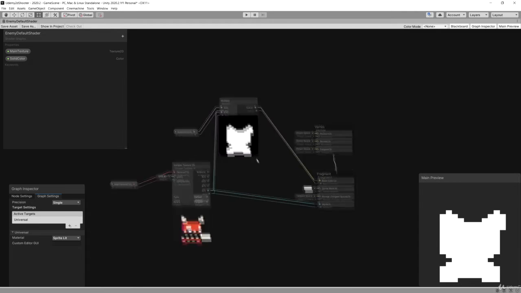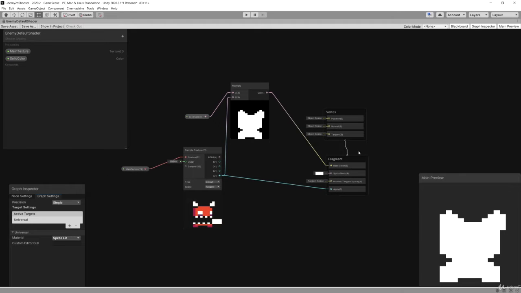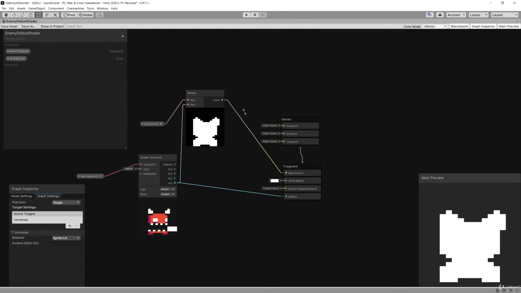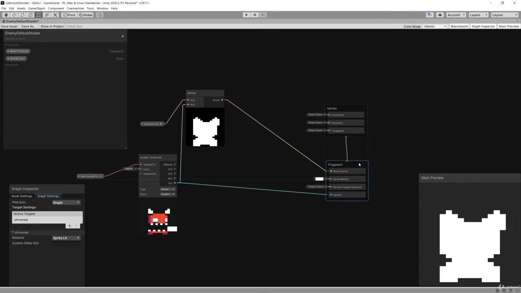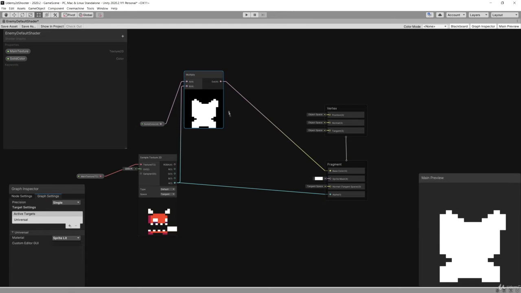So this is our current graph that constantly outputs the solid color for our sprite. Now, to tweak how the sprite looks, we would like to have some kind of an if statement to say, if I have been hit, so if enemy has been hit, change the sprite to be white, so to be solid color, and then tweak it back to be colorful again.